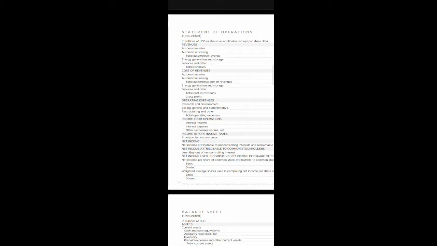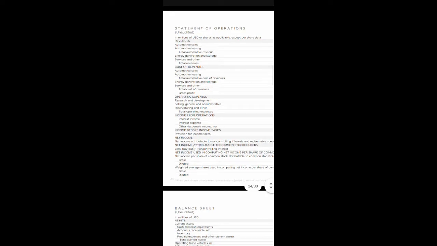Then looking into operation expenses, which is basically the expenses of operation: people, employment, administration costs, development costs. Usually the research and development, you will always find it as R&D. If you see a lot of spending in this, it means for me that the company is doing research and developing themselves. So if I see R&D getting higher, for me as an engineer, I really think this is a good step and one of the most important steps in a company, because the more money you invest in yourself, the higher the market share you're going to take later, and the more new products and better systems you're going to build in the future. That's my point of view.